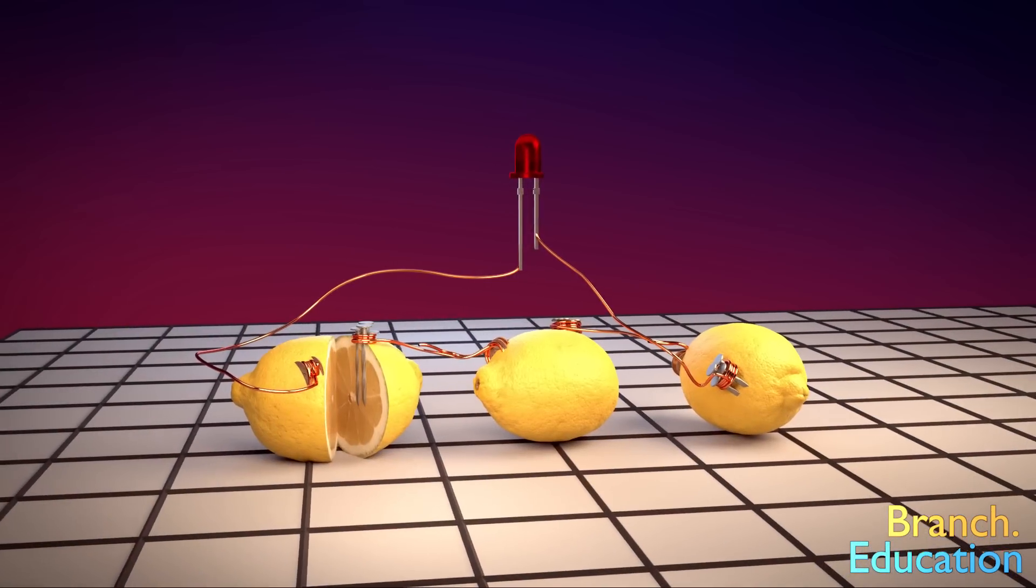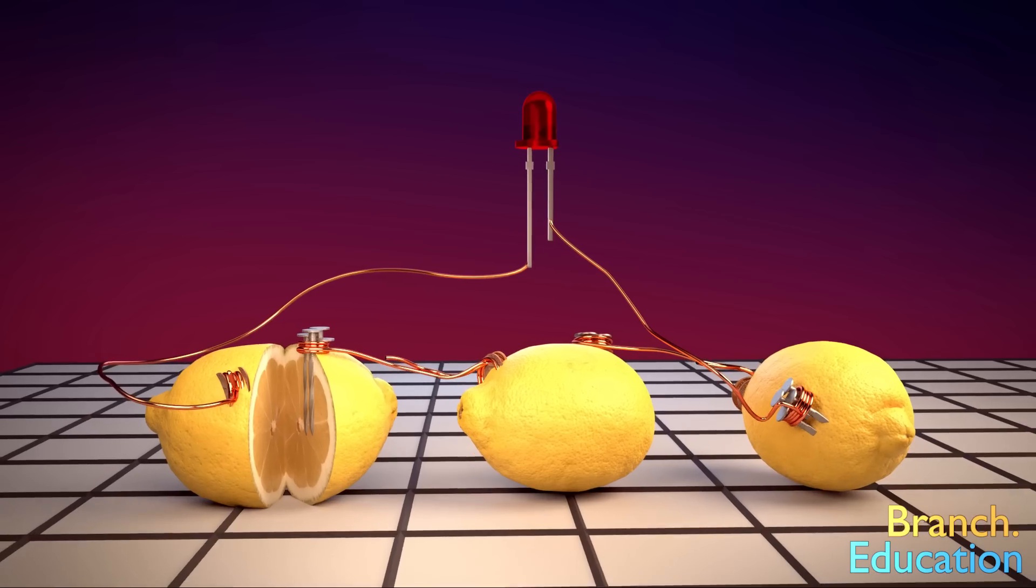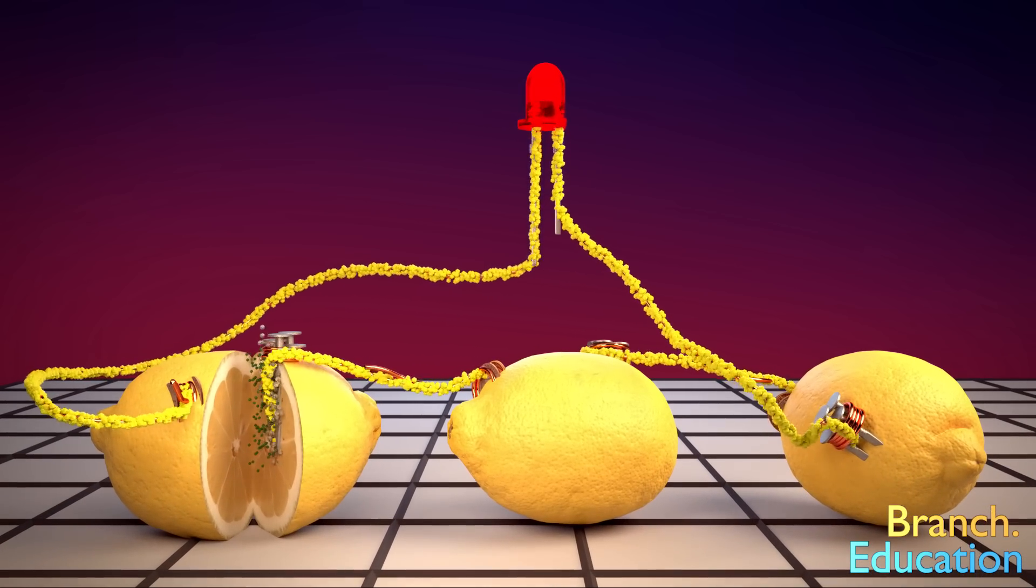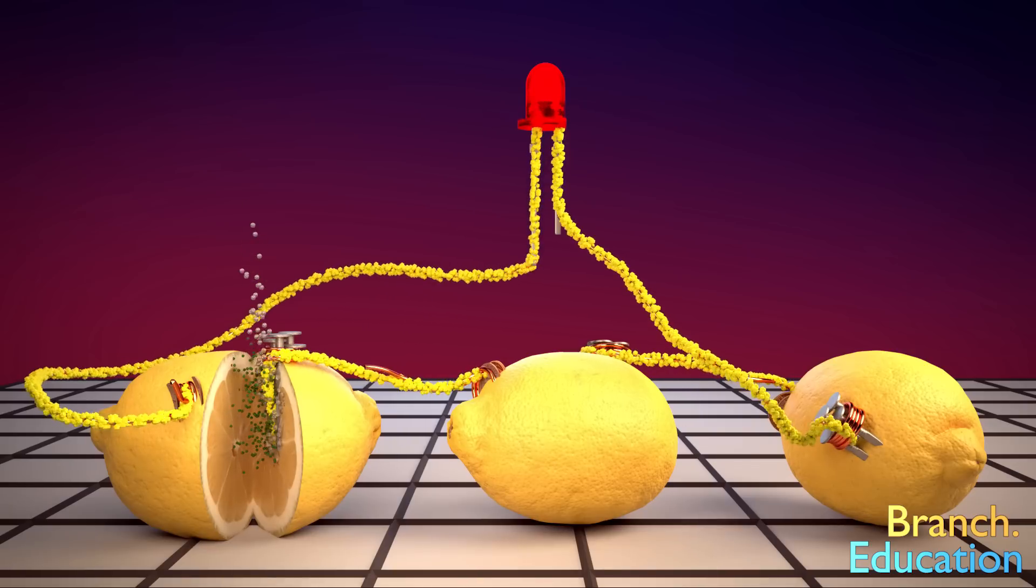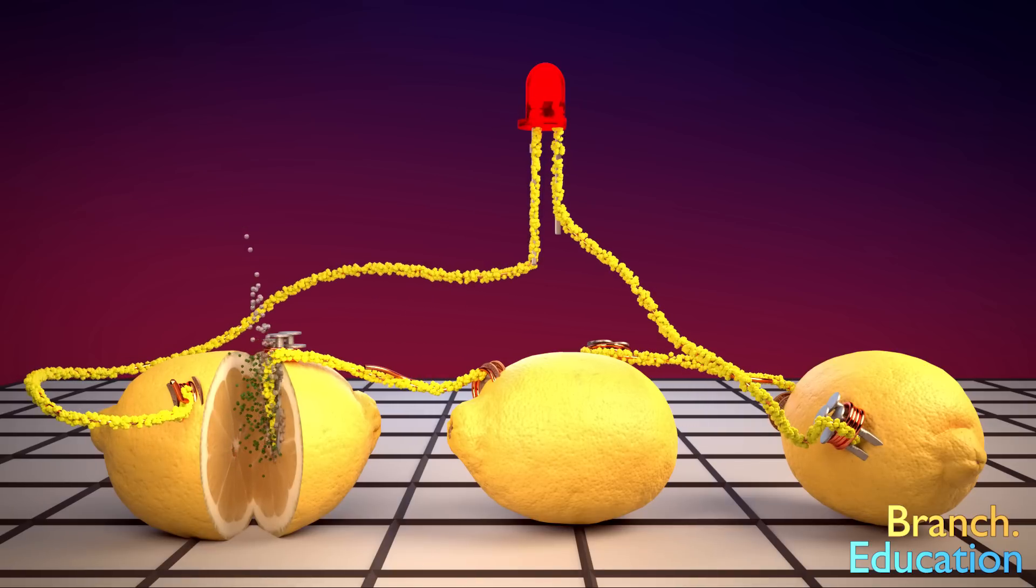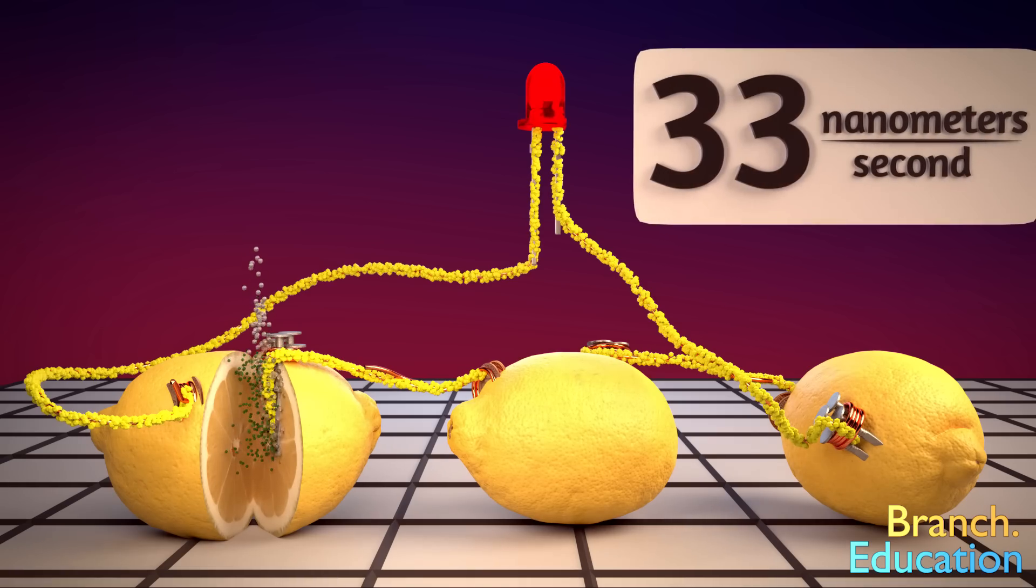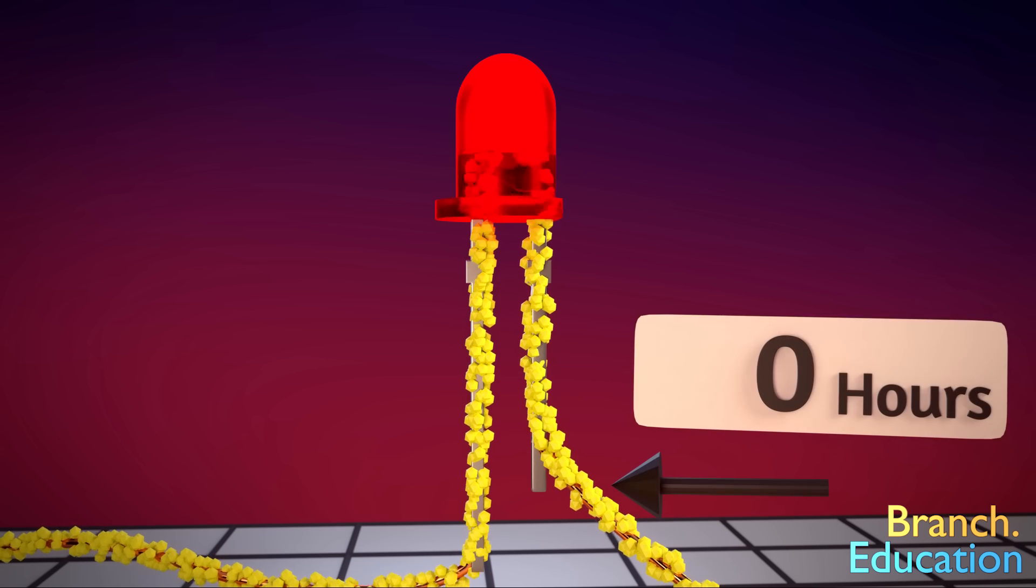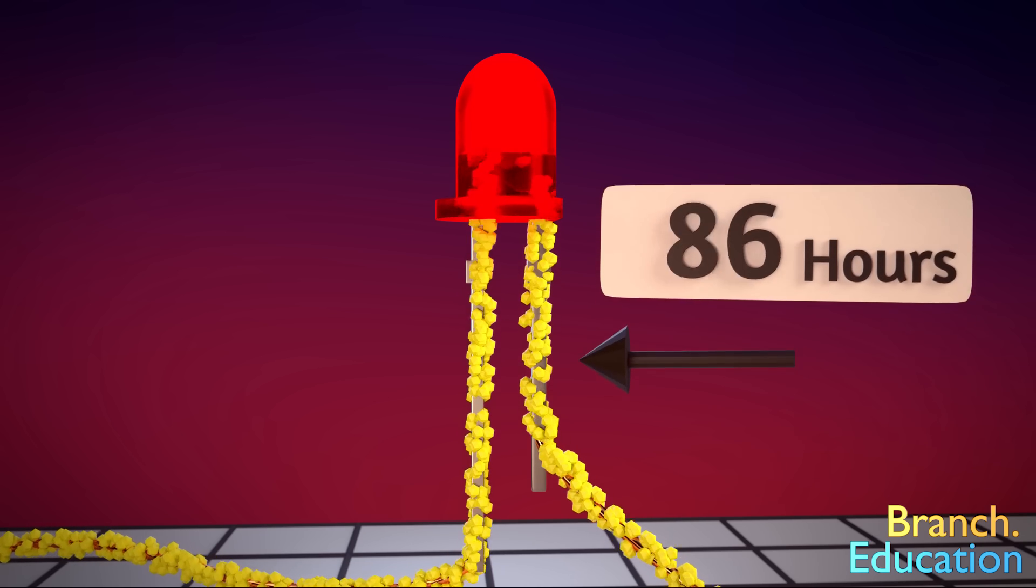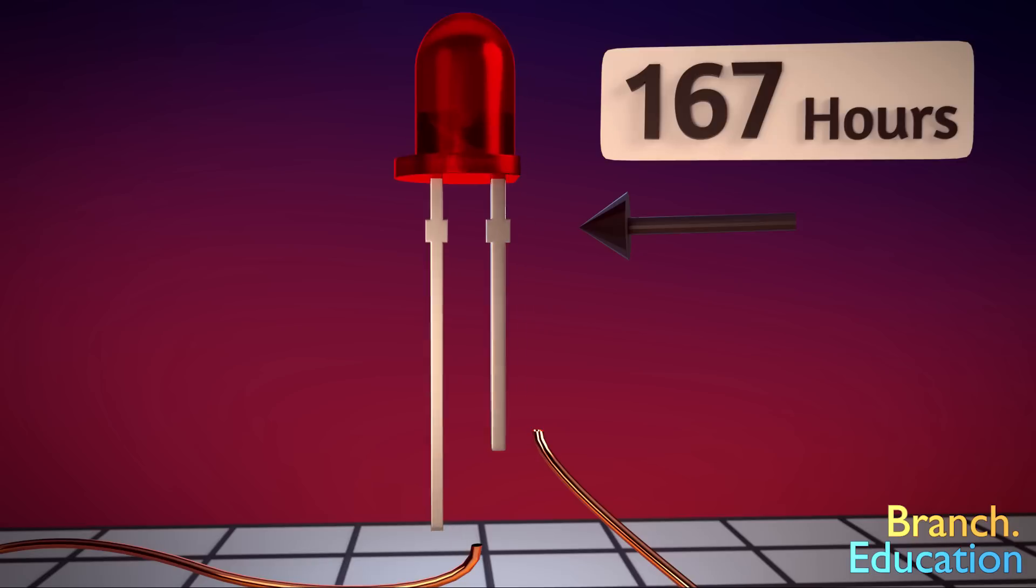Though, let's stop here and clear up a misconception. This animation is accurate that there is a flow of electrons, but it is wrong because in reality, the electrons travel at an unbelievably slow pace of 33 nanometers per second. It would take electrons almost a whole week to travel from the bottom of this LED up to the top.